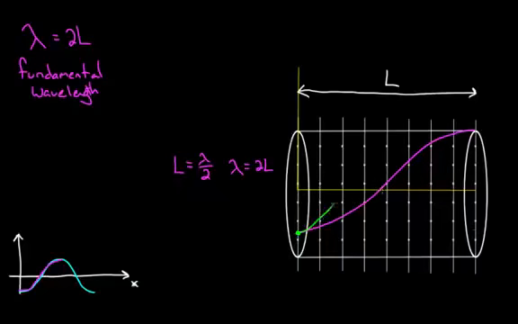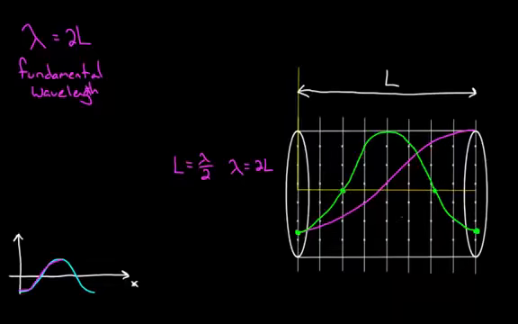Say we did something like this. Say we had a wave like that. Now, antinode on this end, antinode on this end. It's got to be because the open tube. The open ends have to be the antinodes for the displacement of the particle. And now we've got 2 nodes in the middle, though. So we've got 2 nodes in the middle, 2 antinodes. How much of a wavelength is this?